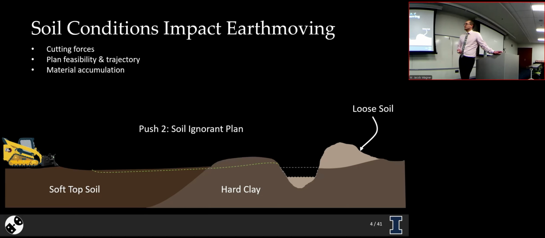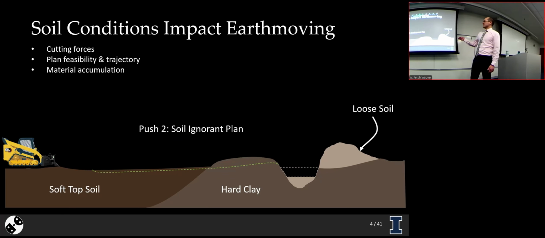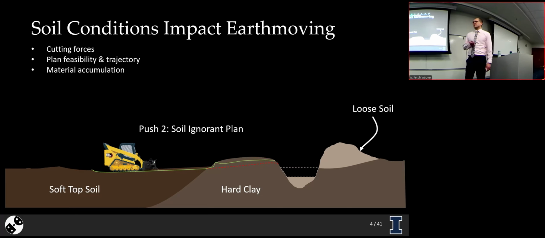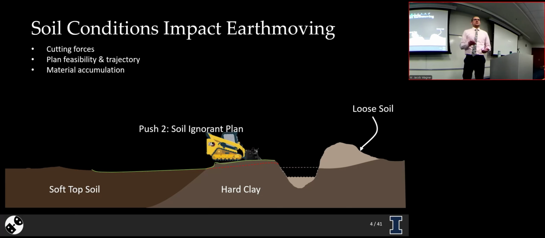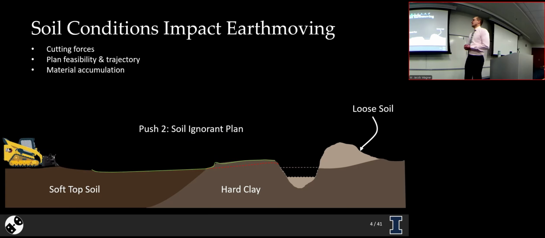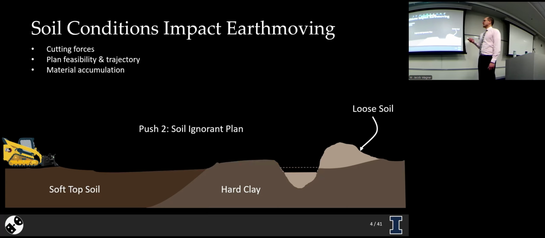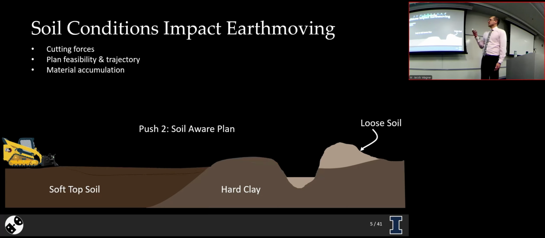Consider performing a second cut with a soil ignorant system that's not paying attention to the soil conditions in any way. You may make another plan to try and cut off the top of this little hill. But what happens when you go to execute that is that you create some sort of gouging of the terrain. This causes issues because it makes it significantly more difficult, as the vehicle drives over this, to control the height of the blade, for example. Again, this is inefficient and it can cause problems in the earth moving process.